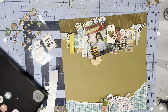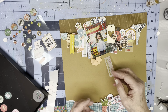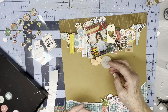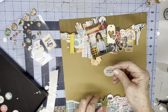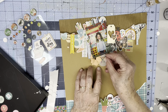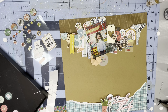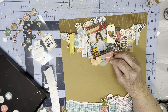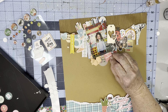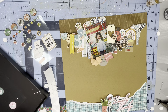I've got this vellum, which says Simply Wonderful. But I've got this that says So Much Fun. I may just do that one and kind of place it up under the flower. Spread that glue around. And then I need to find this Shine Bright bit. Or Shine and Sparkle. That works right there. And then I need something right here, and that's where this guy might work.